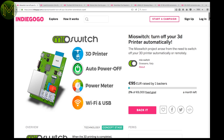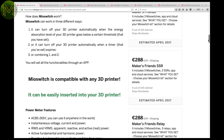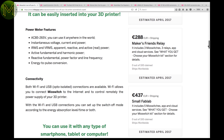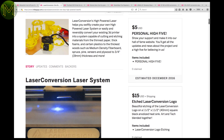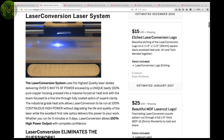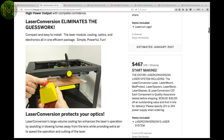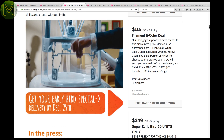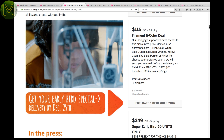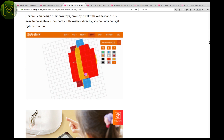Unusually, Indiegogo seems to be quite busy. MyoSwitch provides a method to physically power on and off your 3D printer. It is based on the ESP8266 and also contains a power meter, so you can set it to automatically turn off when printing is finished or by smartphone app. If you already have a laser cutter and are frustrated with its power, you can upgrade the laser module to something that will cut 19mm thick wood — a fairly quick and easy replacement for your existing laser. The Yeehaw 3D is a low-cost printer with a very simplified interface running off your tablet, an auto-leveling platform, and a protective door to avoid any potential issues.